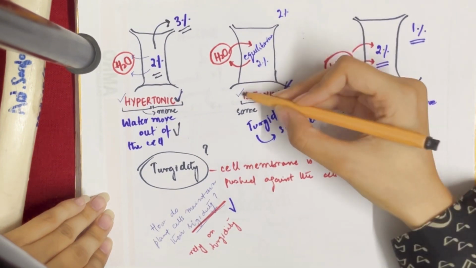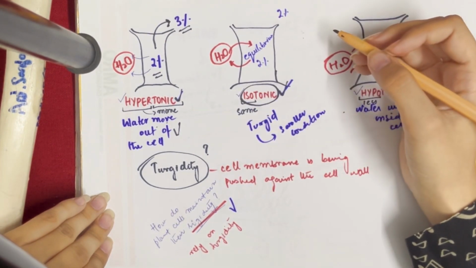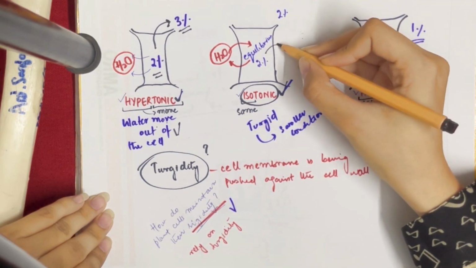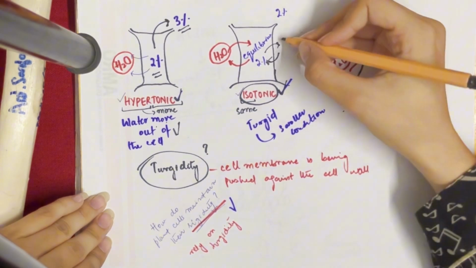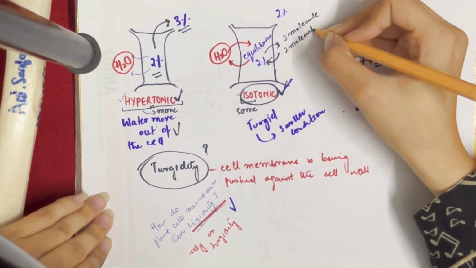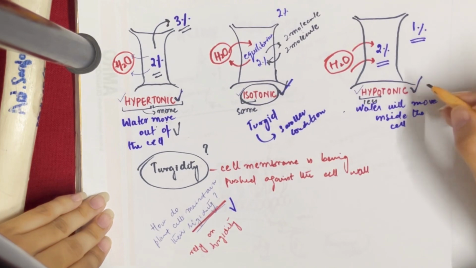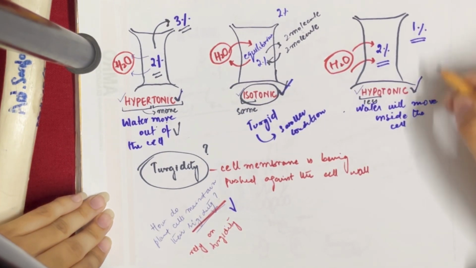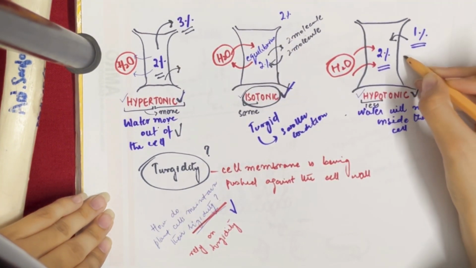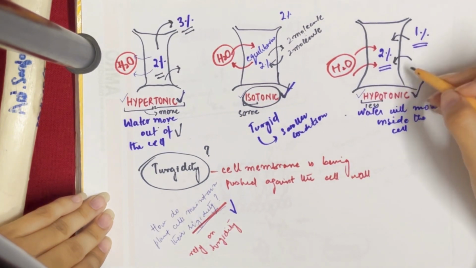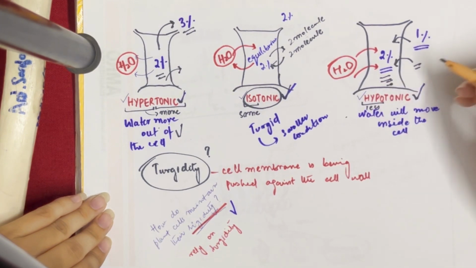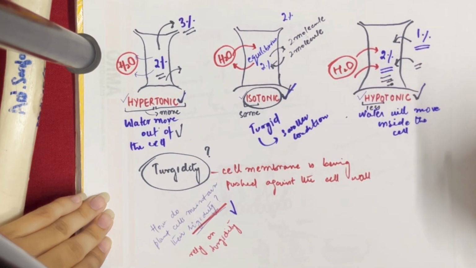All right. In isotonic solutions, since the concentration is the same, the equilibrium is established, thus there is no net movement of molecules. If there is a movement of molecules, the equal movement is from outside to inside, which means that if two molecules move outside the cell, then two molecules shall move inside the cell. All right. The third condition, we are going to talk about the hypotonic solution in which water will move inside the cell. In hypertonic, the water moves outside the cell. In hypotonic, the water moves inside the cell, from the lower concentration to the higher concentration, and this condition is said to be hypotonic.